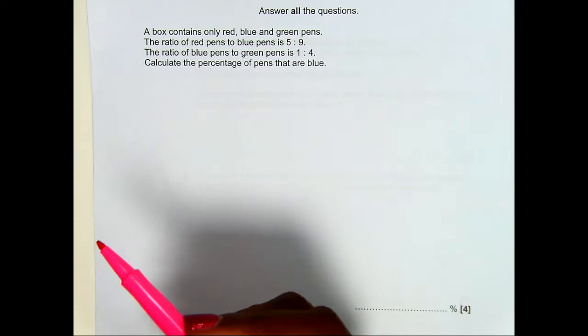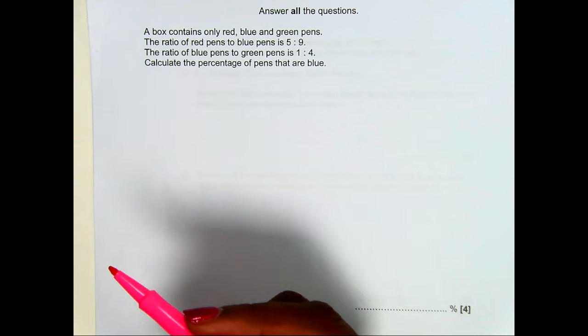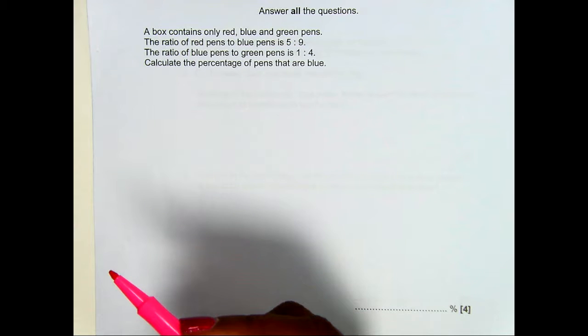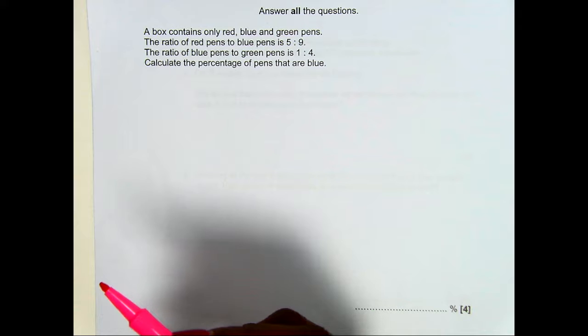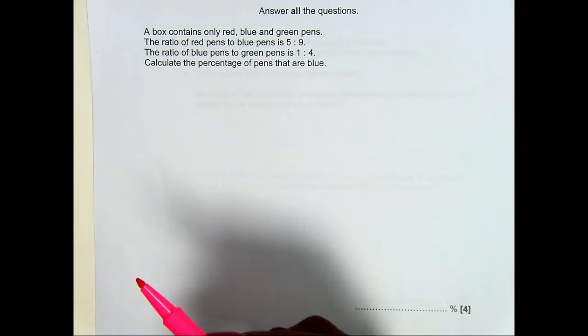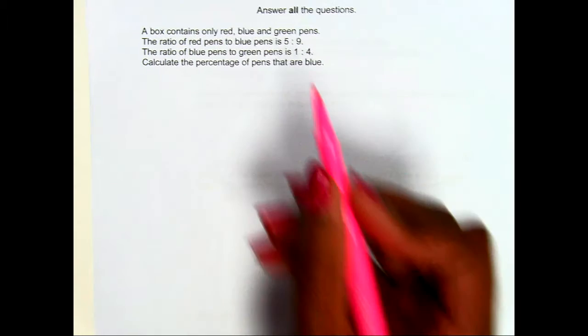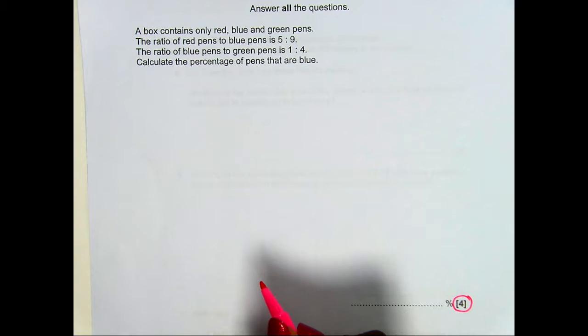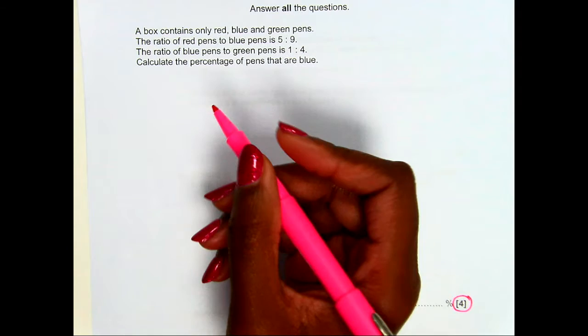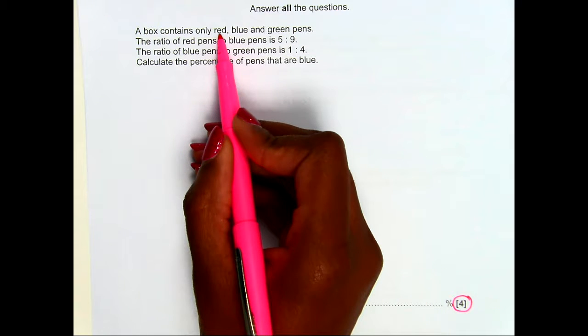Now the reason why we're going through this question is that a lot of students underachieve on it, and we really want you to be successful in your next mocks coming up in February. So here we go. This is going to be 4 marks, so just think about the number of steps you have to take to get there. Okay, so I have red, blue and green.